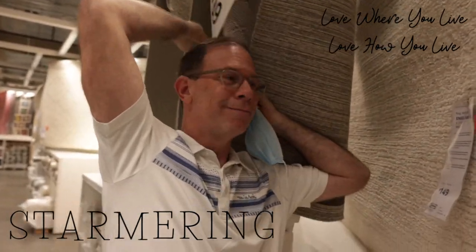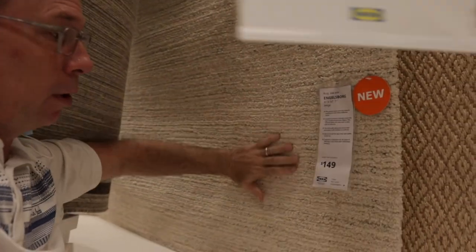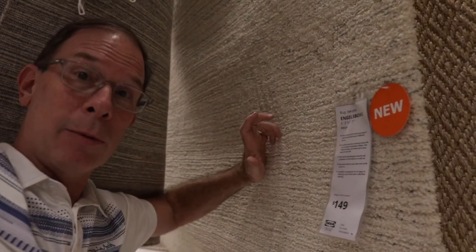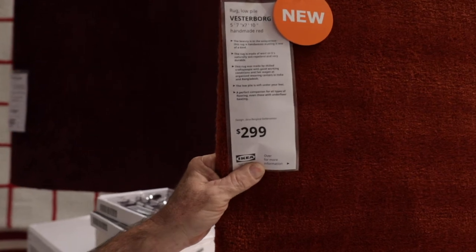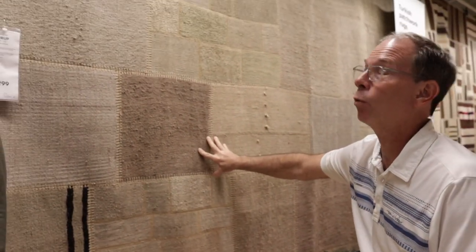New rug alert! It has a new sticker, but I haven't seen it before. How does it feel? Pretty soft — like I'd probably sleep on it. New colors, fall colors — this one is just as soft as the other one, I'd use it in my house. 5x7 for $10, or a larger size for $300. These do not scream IKEA, and you should get it if you can afford it — it looks like it came out of a Moroccan rug market.